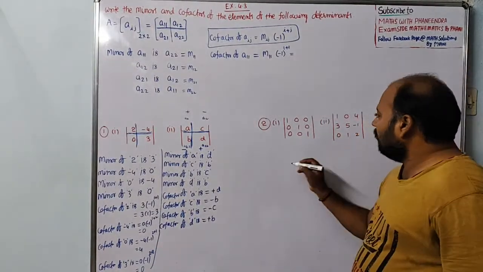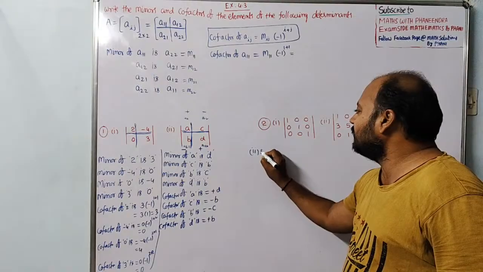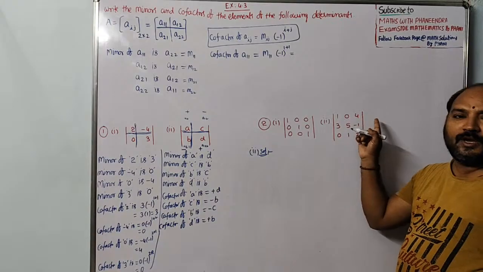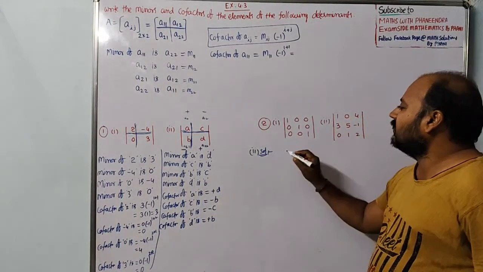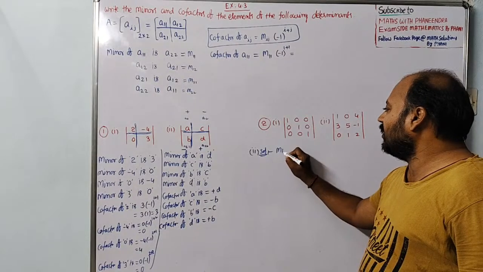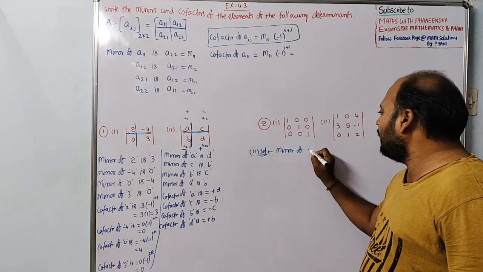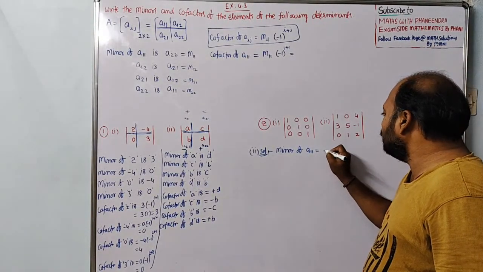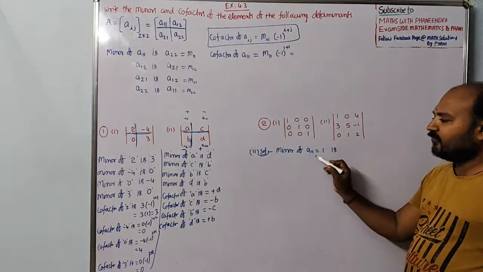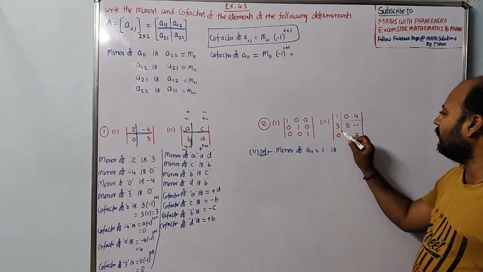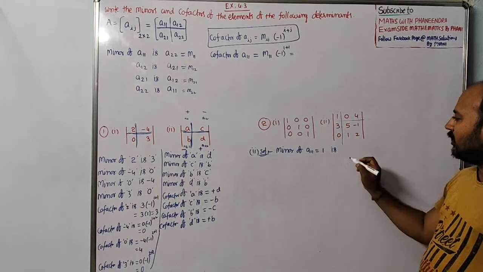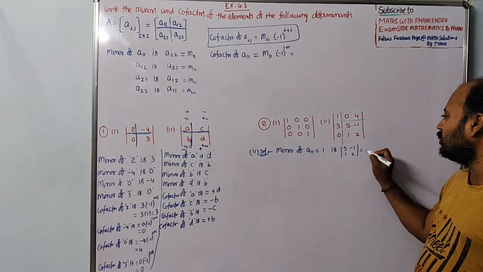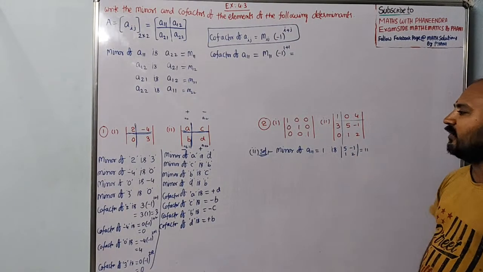I am writing the solution for second one. Before going to do that, A11, A22, A23. So this one minus I am calculating. Minor of an element 1. A11 is equal to 1 is, see, we are eliminating first row, first column, 5 minus 1, 1, 2. Like this way you can do these students. 10 minus of minus 1, 11.